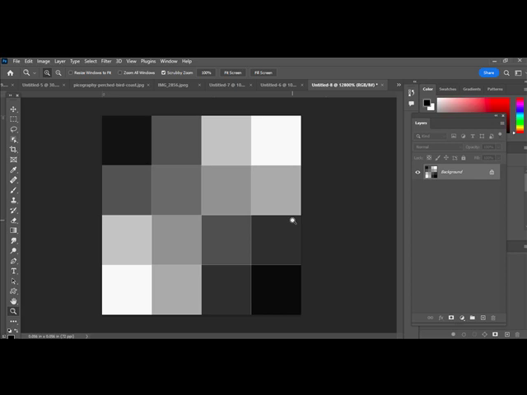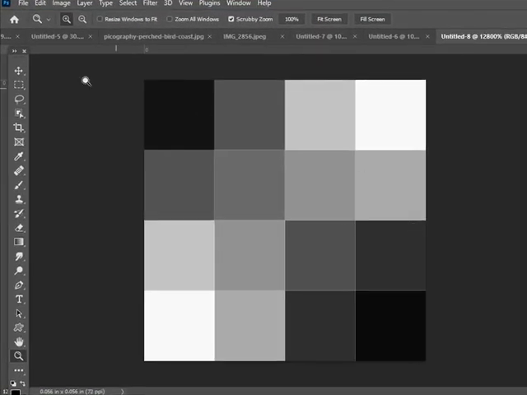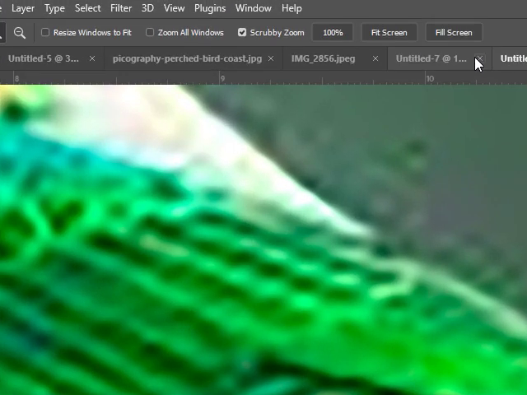It adds the pixels for me, but it has to do what's called interpolation. So it doesn't know what colors to add. So it takes combinations, and you can see, I had the black and the white, and so I get all these variations of gray, and I lose that sharpness. So we don't want to do that.